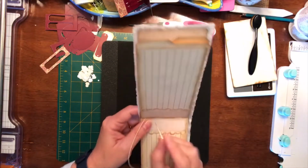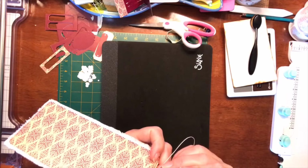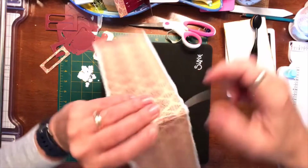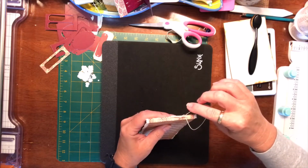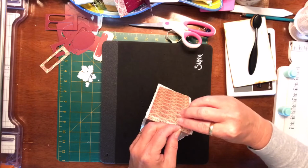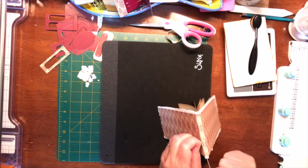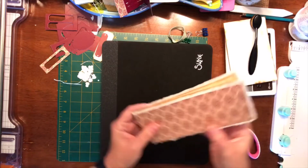You pull it nice and tight, and then down again through those same holes that you just did. Where am I going? This one? Yes. And down again. And you come out at the outside, and all I'm going to do is put that through underneath that string there, so it kind of holds it, and then I'm going to tie another knot right there, and we want to slide it down to the bottom and tie it one more time. And pull. And then I'm just going to cut that off. You can leave some longer strings if you want to add a little dangly bead to the back of that.